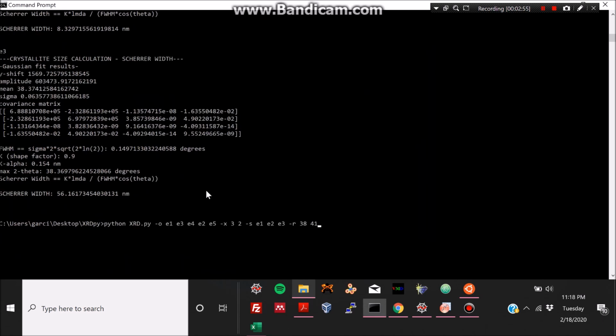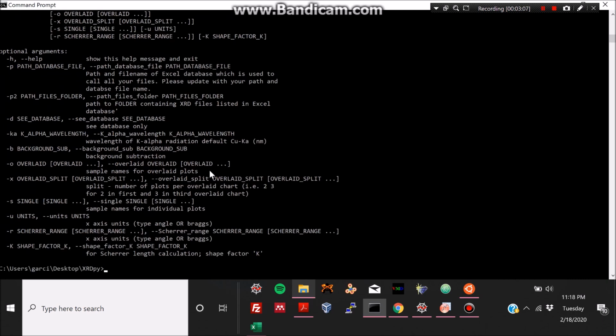Okay, so now we can also do, let's see, what am I going to do now? Going back to the help. Yeah. So here we also have an option of plotting the x-axis with respect to the interplanar spacing instead of the angle.